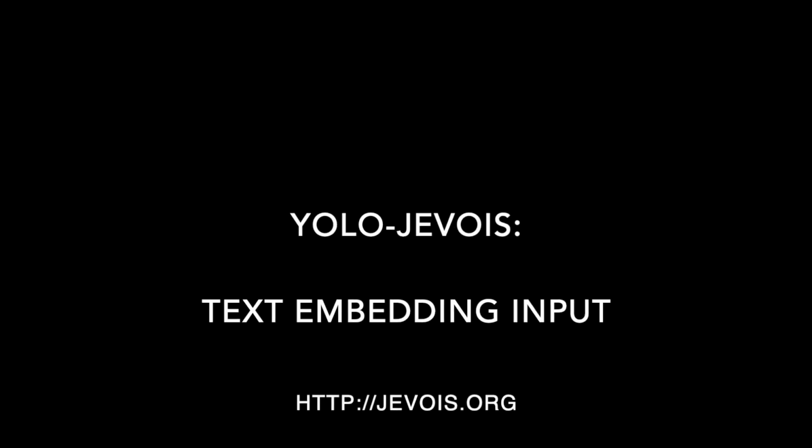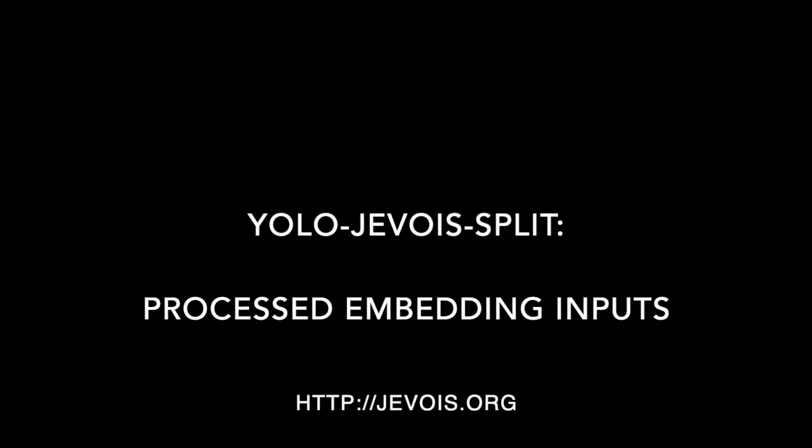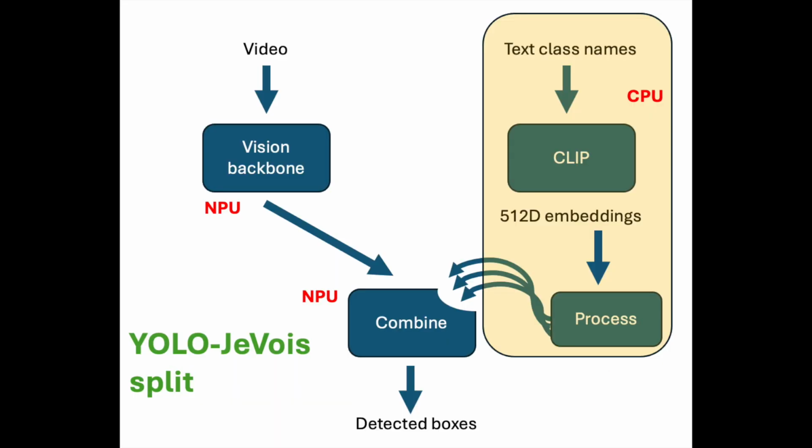All right, so we address this in two ways. In the first one, we are just going to leave the class names open and just input them to a model that has been quantized for everything except for that class processing. In the second variant, we go even further, which is that we can already pre-process to some extent all of the text-related stuff up to the last possible point where it's going to merge with the vision processing. Okay, let's try it out.